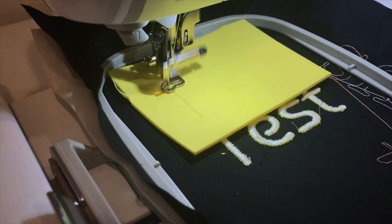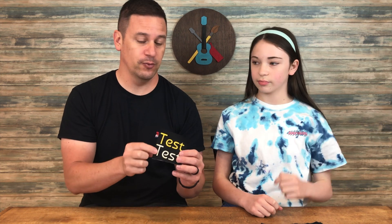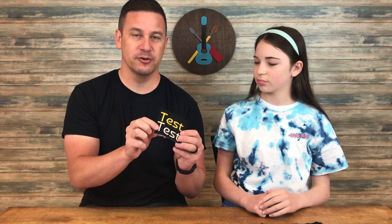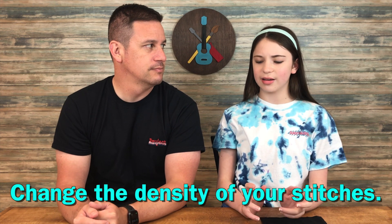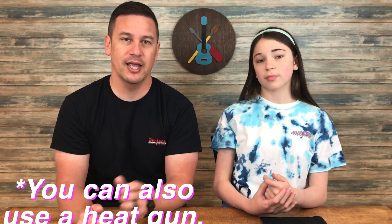So this looks pretty good, but it took a lot of trial and error to get here. We did a couple of test pieces before this project to get our settings right. We learned a few things along the way. The first thing we learned is to try to use as similar a thread color as possible with your puff embroidery foam, in order to hide the fact that there's foam underneath it. The second thing we learned is to change the density of your stitching so you don't get that perforated edge, and it'll come off a little bit nicer when you peel off the foam. The last thing we learned is to run a lighter over it very lightly at the end of the embroidery, after ripping off the excess foam — it kind of melts the underlying foam a little bit so that you don't see so much of that perforated foam come through. But be sure you don't burn your project.